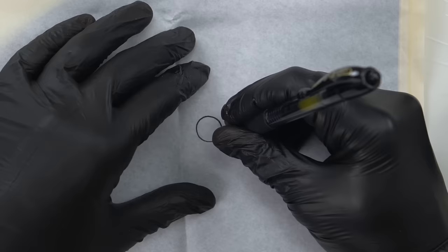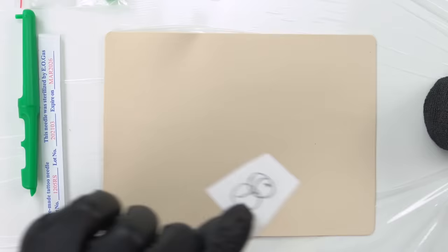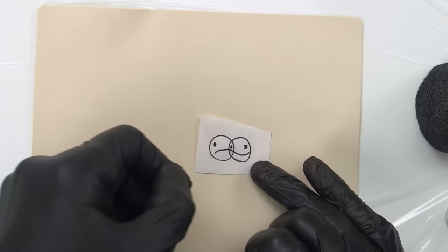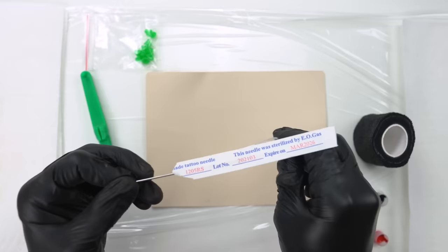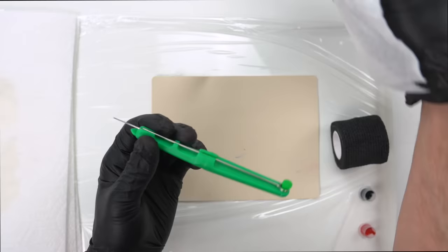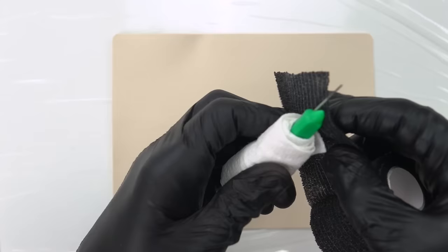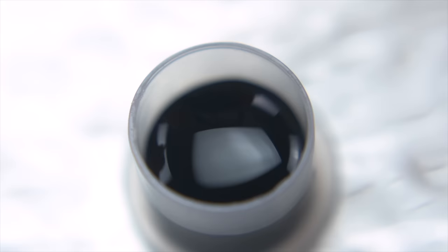So I drew out the design on some transfer paper and cut it out. I'm going to practice on this fake skin, and I don't know if it's going to transfer. So I sprayed a little bit hoping it would transfer better, put it on there, and it kind of transferred — good enough. So with that, I'm going to take the needle — it's already sterilized, which is nice. I popped it in this holder, though I ended up wrapping a paper towel around it and then sports wrap so I'd have more of a bigger grip, which is going to be comfy because I'm going to be here a while.